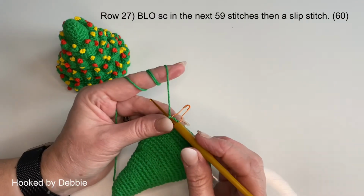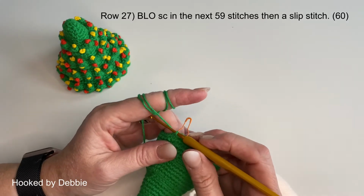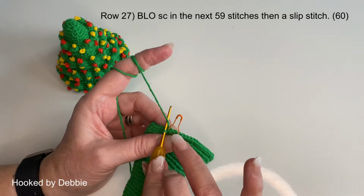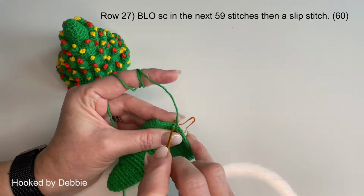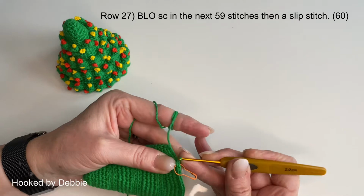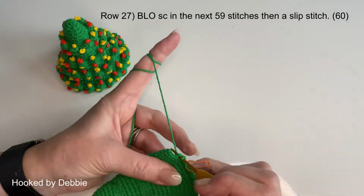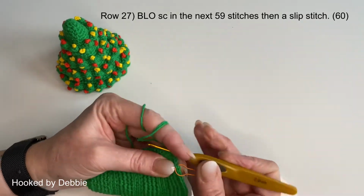Okay, the next row is row 27. We're going to do the back loop only, and we're going to do 59 stitches, and your last stitch will be a slip stitch, which is number 60 under your stitch marker. So you just work your way around back loops only for 59, and then slip stitch into the last one, which is your number 60. Okay, so I'll let you carry on with that and I will meet you once you finish this row.